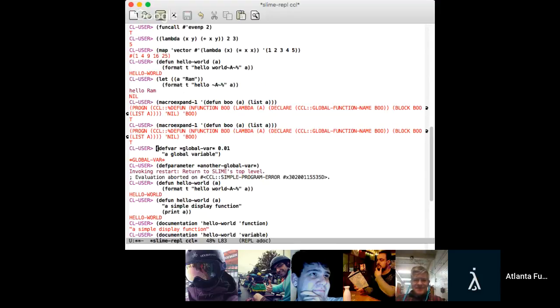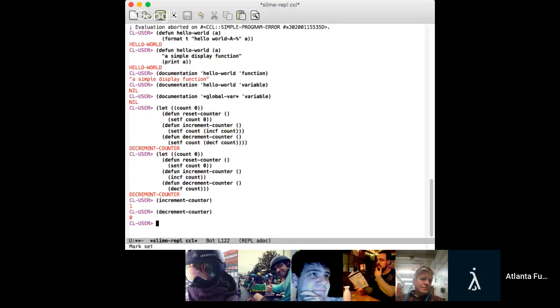I don't recall the specific reasons why, but that being said, my personal opinion is it is a standard convention, and it doesn't hurt anything, and it makes the code very clear. You can look at a piece of code, and if you see earmuffs around a variable, you'll know it's a global variable immediately. And sometimes that is useful when you're trying to figure out the scope of a particular variable. And it's easier to do that than making sure that it's not in the function signature and so forth.